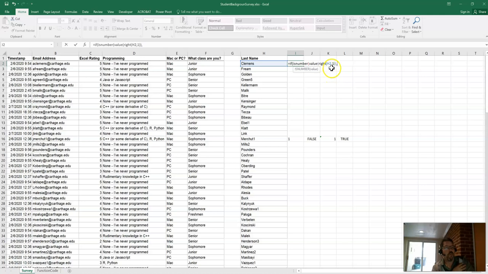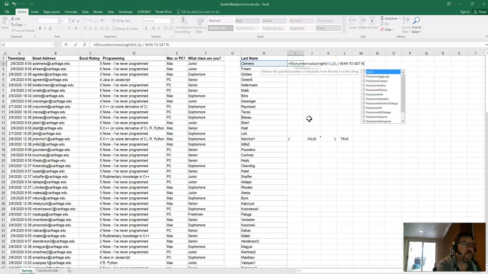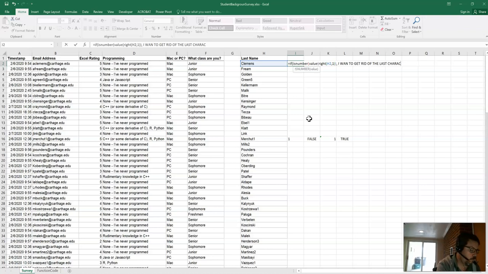If the right first character, when converted to value, actually comes out a number, if that's true, then, I'm writing words right now, then I want to get rid of that last character. Otherwise, leave this alone. So how do I do that? How do I get rid of that last character?